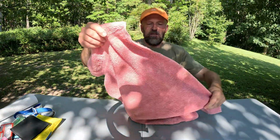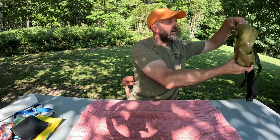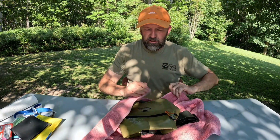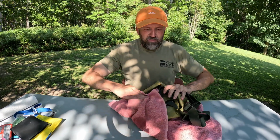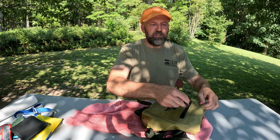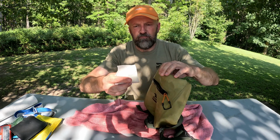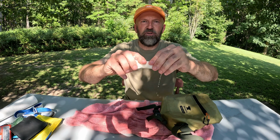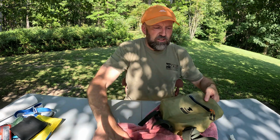So it's been 10 minutes and I'm going to pull the dry kick out of the bucket of water, and I'm going to dry it off with a towel because I don't want any of the outside water getting inside the bag at this point. All right, the first thing I'm going to do is unzip this little front pouch. And unfortunately, the paper towel inside is wet.